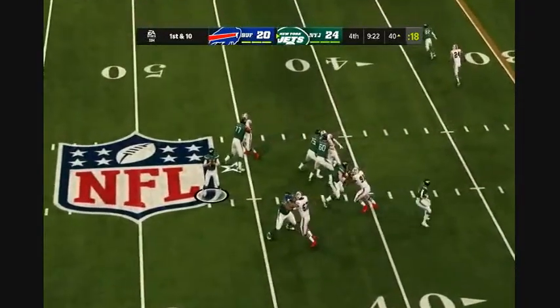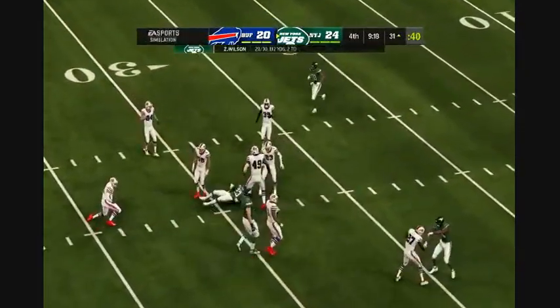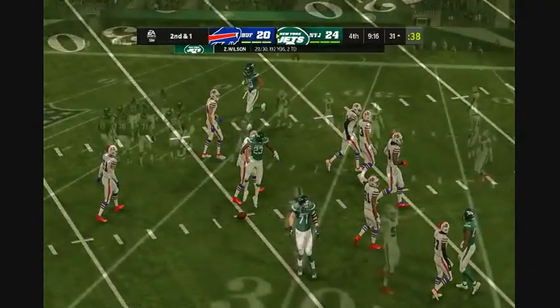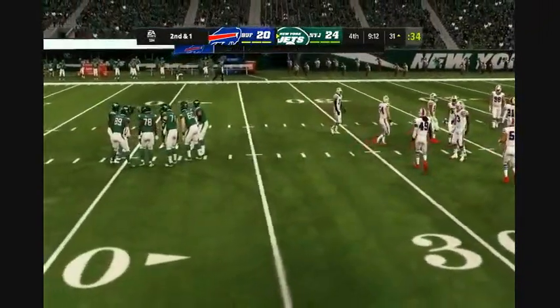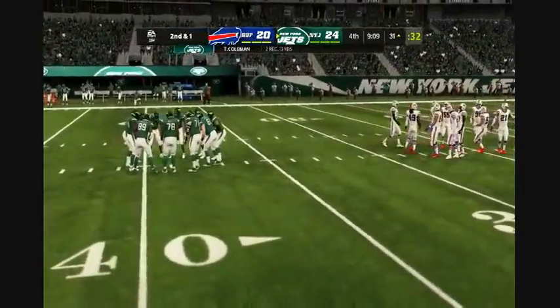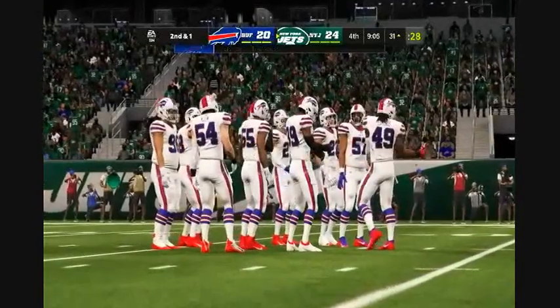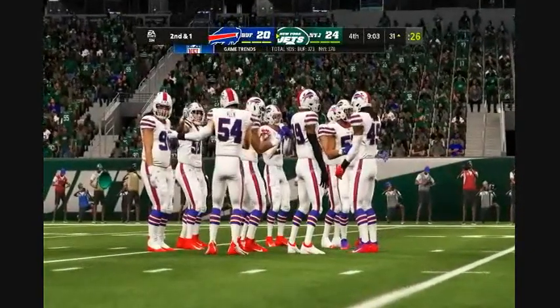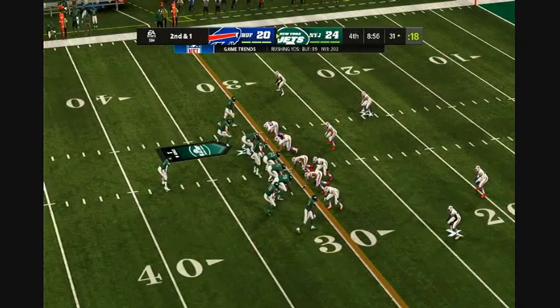After the interception, here's Wilson. He'll drop this down to Coleman, and this will leave him a yard short. Nice pickup of 9 yards on first down. Just about every quarterback is trained to really look downfield first before you come back and make a nice, safe throw. And in this case, that's exactly what he did. Found his running back, let him create some space, and it turned out to be a nice play for the offense.